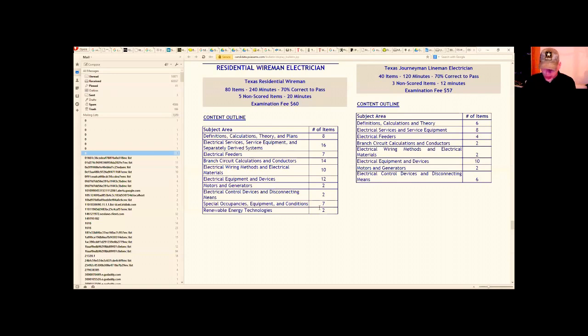As far as your general reading goes, Article 210 for you is going to be just, I mean, there's nothing in Article 210 that I could rule out, really. 210 is kind of like the core set of rules for residential wiremen. And 210 branch circuit rules mainly apply to branch circuits in residential dwellings. Now, it doesn't just apply there in every case, but for the most part, most of the rules that we see here are going to be residential in nature.